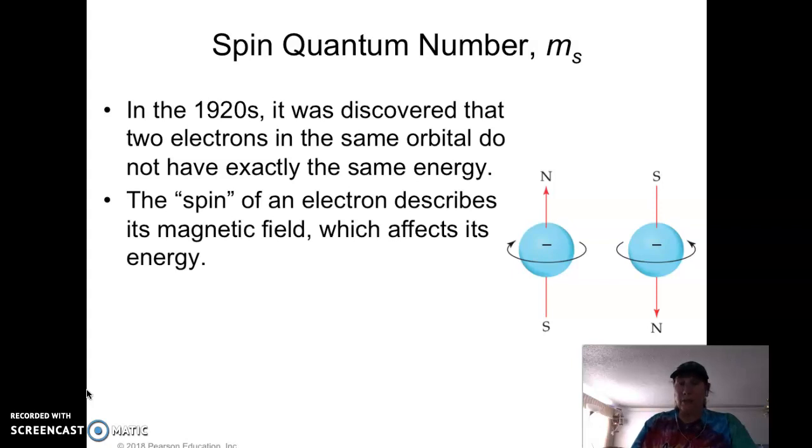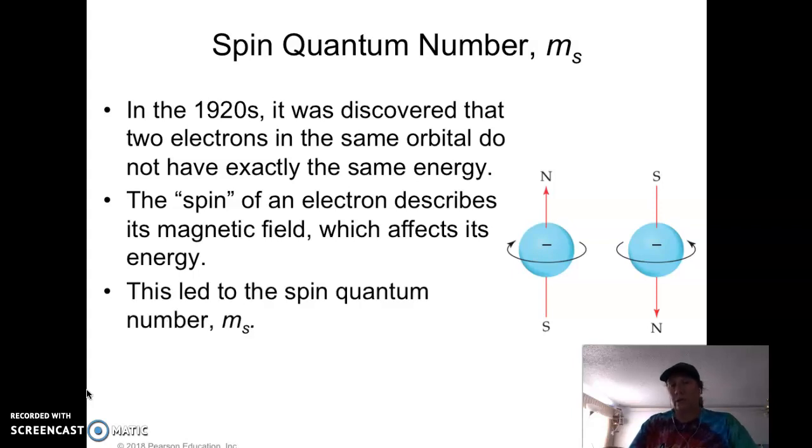And the thing about it is the spin is affected by the energy. So if one comes in going one way, the other has to be spinning the opposite way. They can't spin the same direction. If they do, they'll kick each other out. It's kind of like a magnet: if you put the two north ends together, they push each other away, but if you put a north and a south together, they stick together. That's kind of the same thing. So they have to be doing the opposite, and that way they can stay in the orbital. If they're spinning the same way, they're going to push each other out.